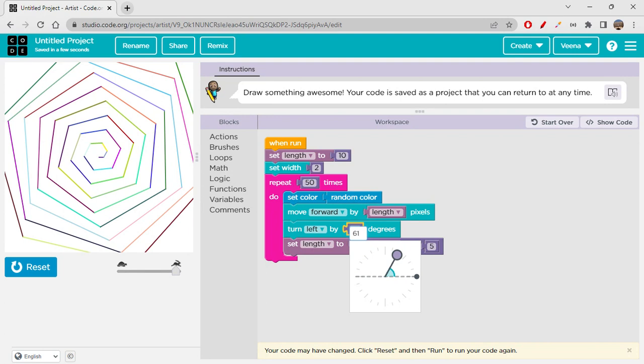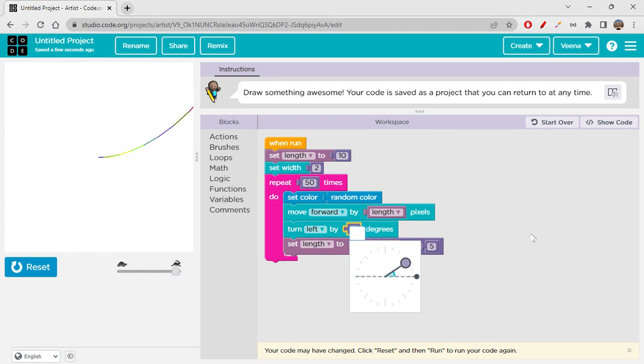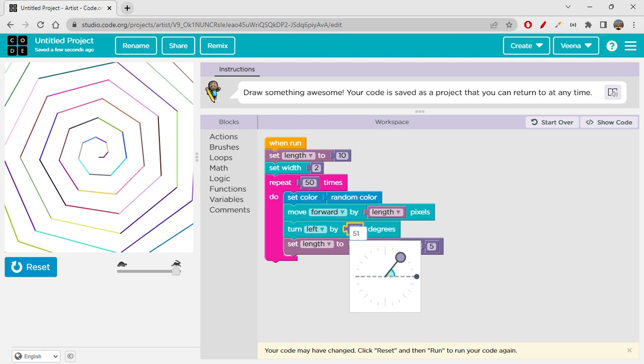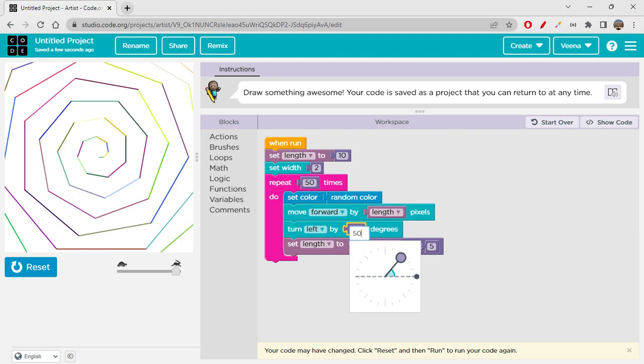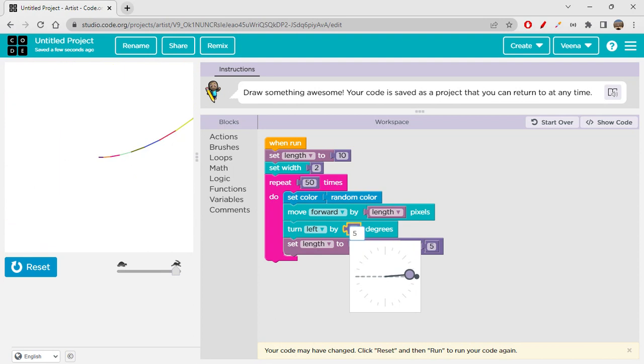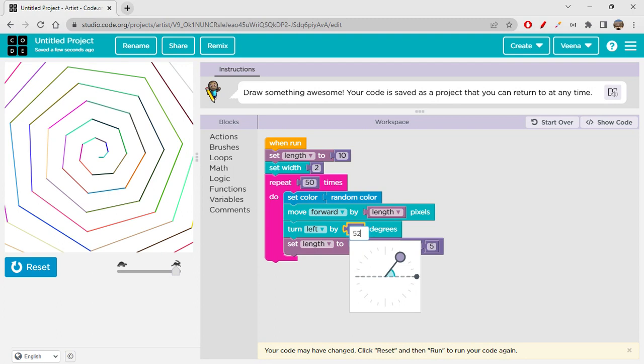Then septagon. So for septagon, that means we have to divide 360 with 7 because there are 7 sides, right? So it's 51.4 degrees. Okay. So that means let's consider 51 as the angle, right? You can do it with 50 and 52 also. Let's check out, right? So let's check it out with 51 first. This is how that looks like. Okay. So let's check it out with 50. So it is a little bit tilted one now. Okay. And similarly, you can also do it with 52. This is 52, right? This is septagon spiral.